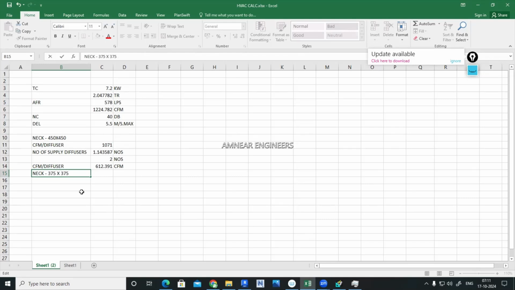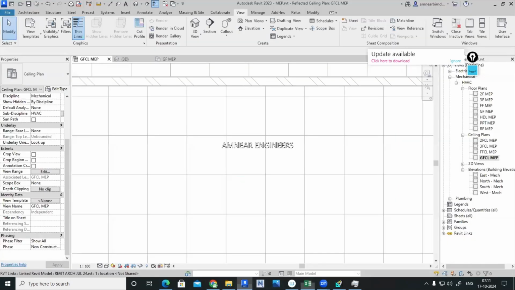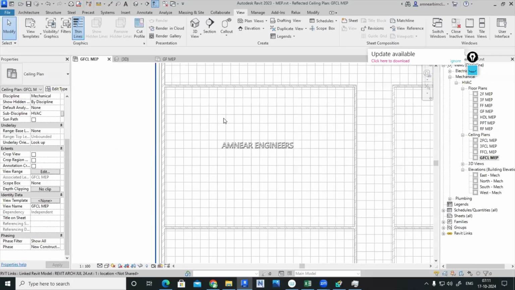It's a hit and trial. We assumed 450 and calculated the approximate number of diffusers, then rounded to the next size. This is one option, with the number of diffusers proposed according to the maximum possible grid dimension. For the next option, tentatively as per the false ceiling, I'm planning to propose 3 supply diffusers. For example, 1 supply here, 2 supply here, and the third one here.